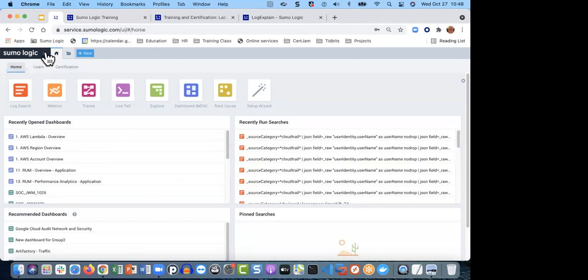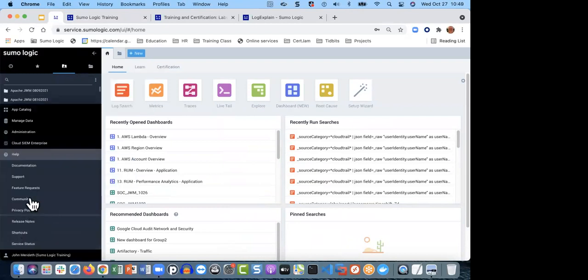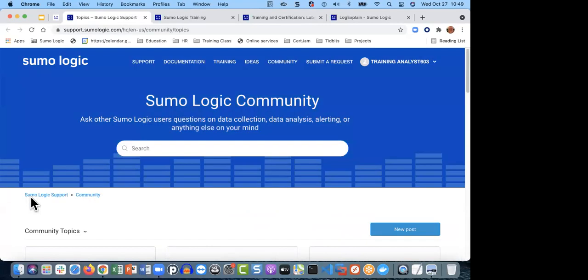The way you're going to fix that is you're going to open up the navigation panel in your company's environment. You're going to go down to Help, and click under Help, under Community. When Community comes up, a panel will pop up saying we need to verify your email. Here's the issue. We have a fiduciary duty to you to protect you from going from one environment to another. So whether you want to go from your Sumo Logic environment to our community, or to our LMS, we want to make sure we have your permission to do this.